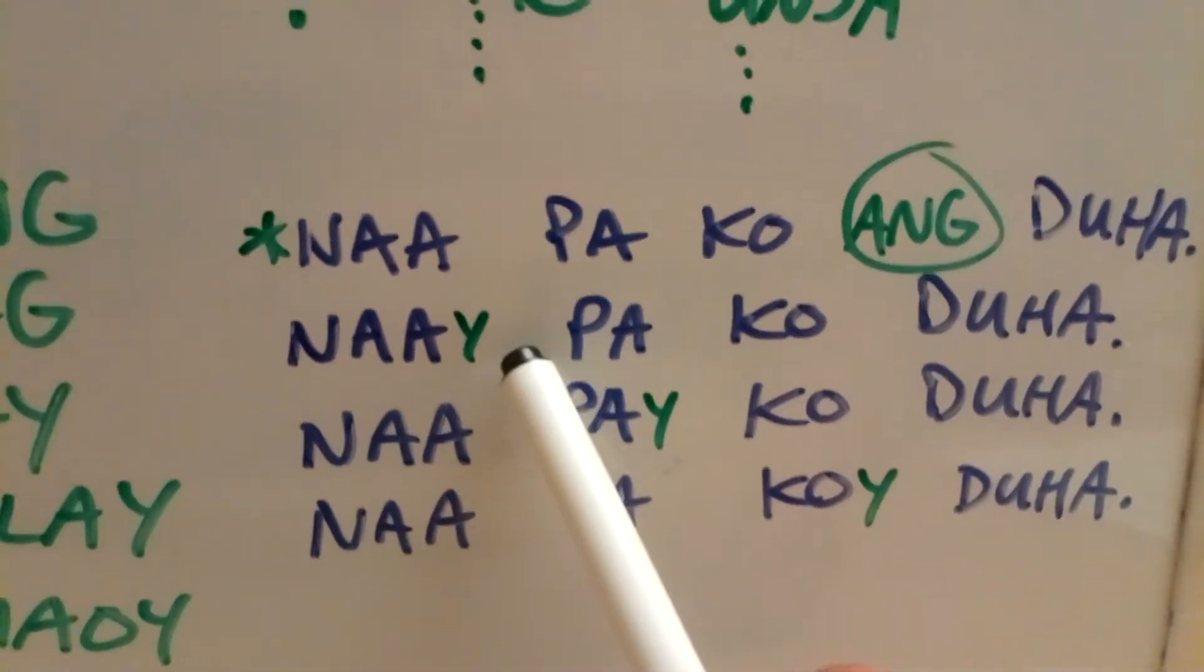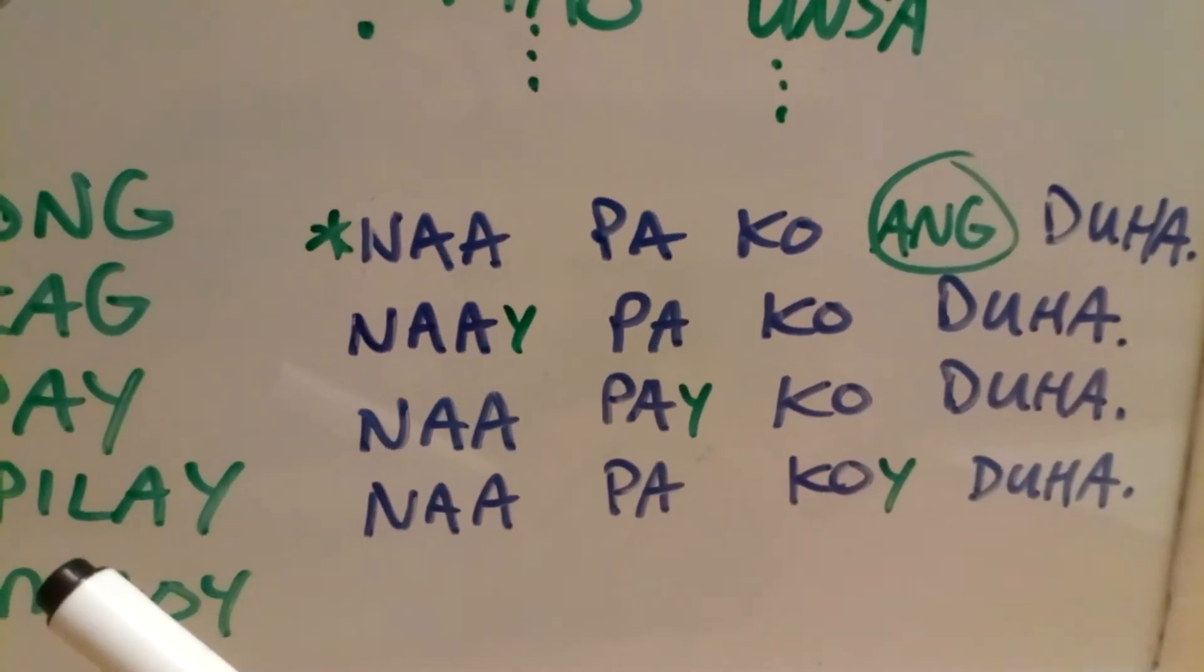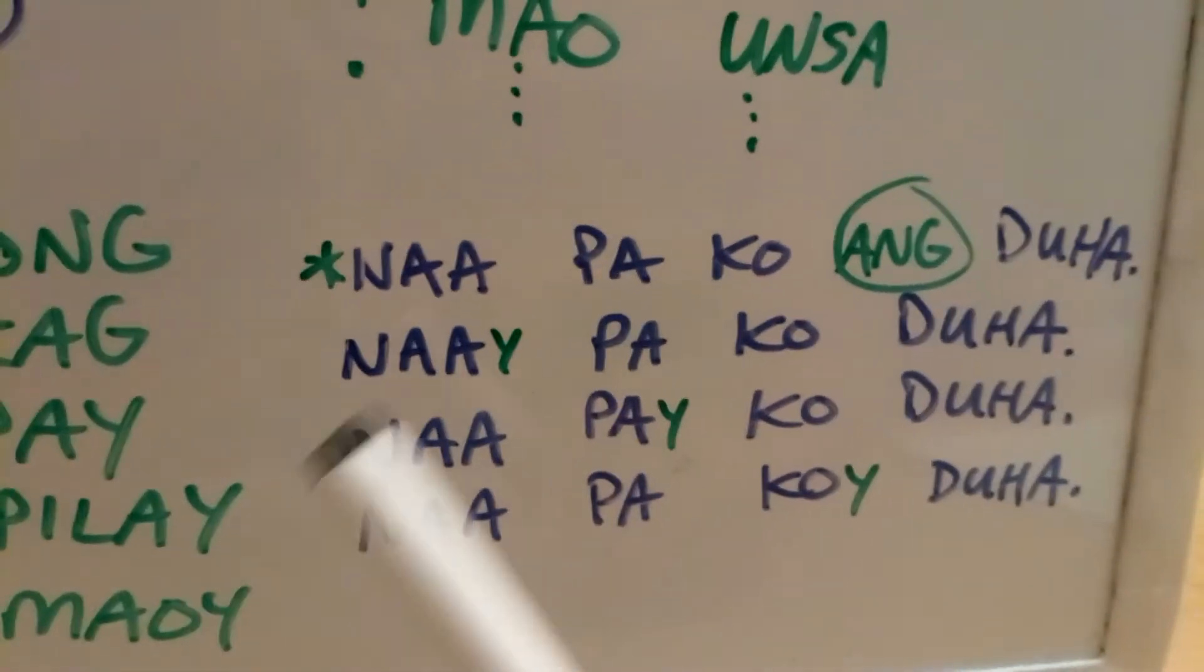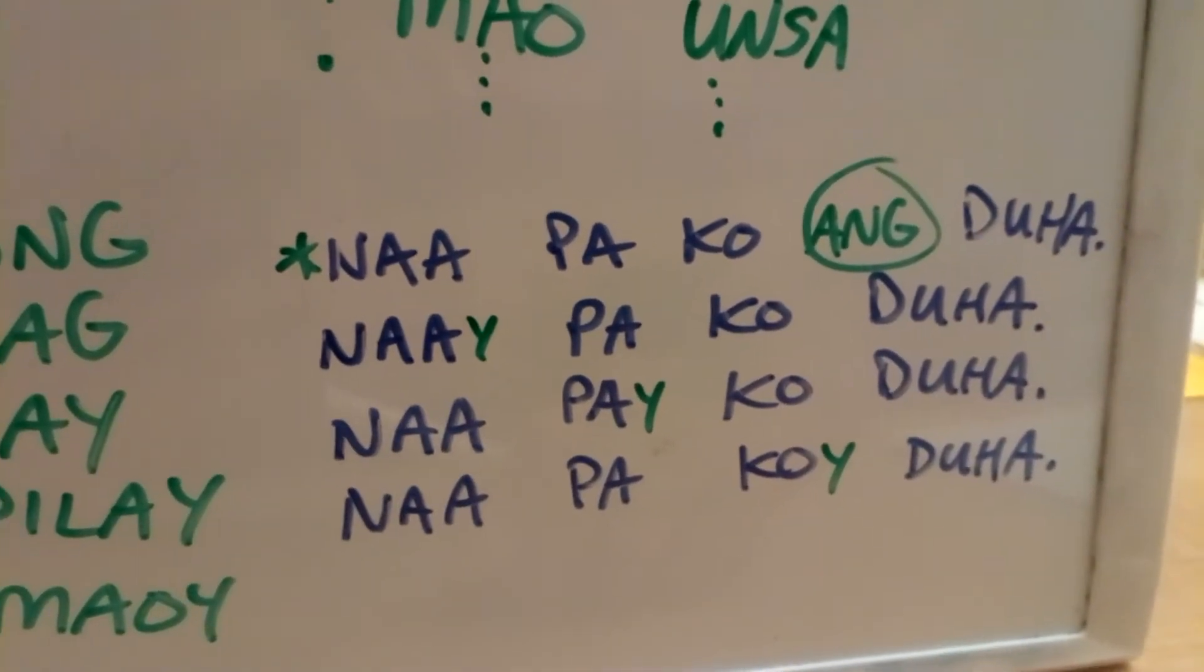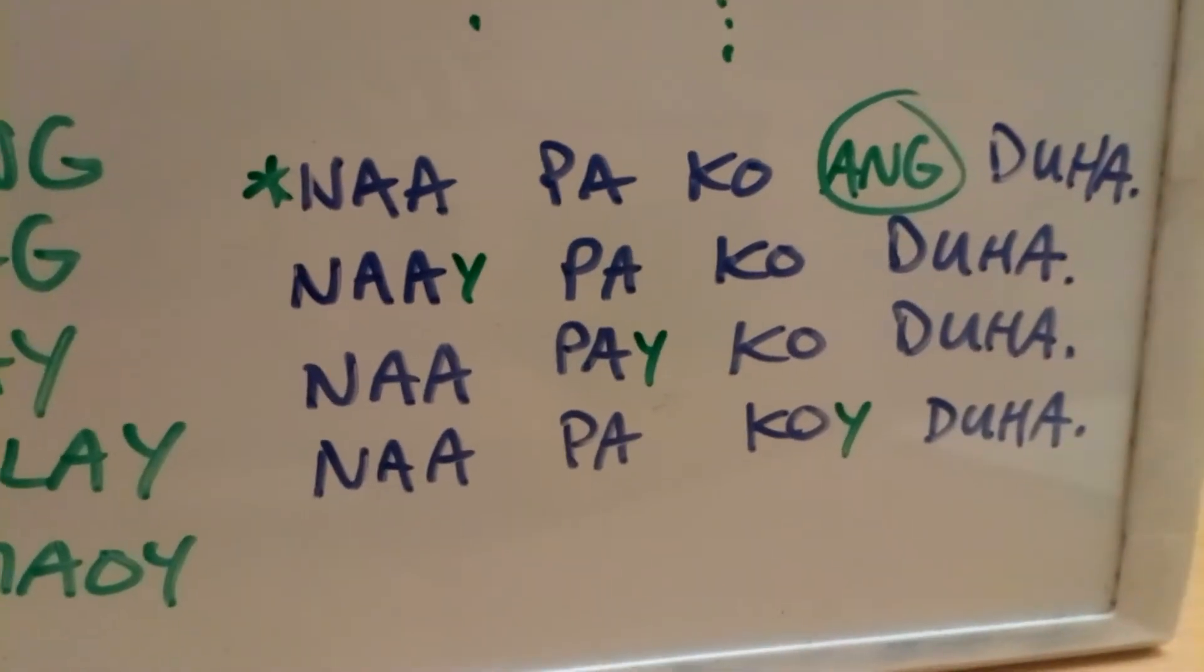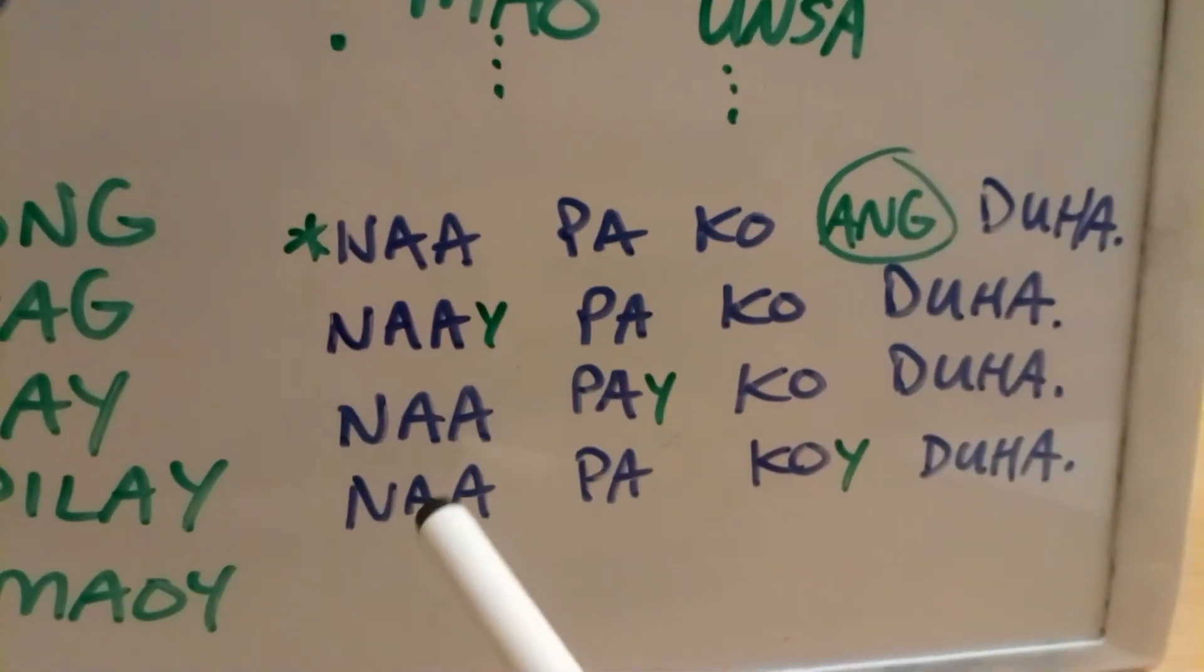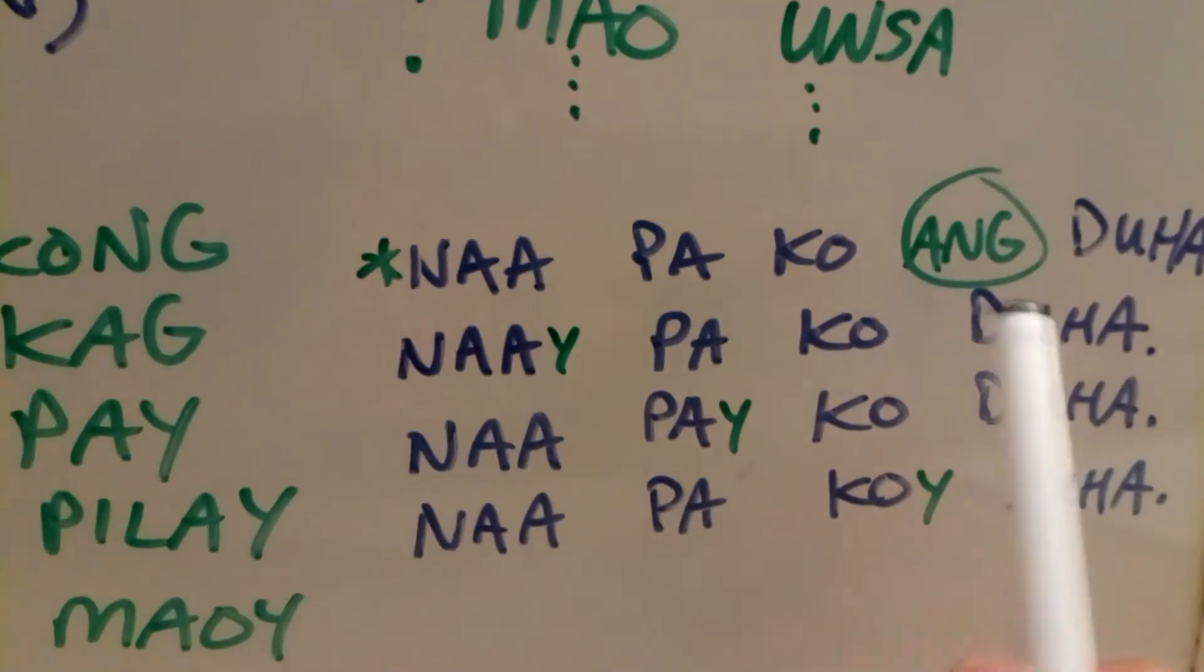And the last one here, I wrote an example with the og, just because to me, this one is something that you will see frequently. I didn't write the other examples just because I feel like they are self-explanatory, but this one I wanted to show you. The sentence that we have, the parent sentence is, naa pa ko ang duha, which means I still have two. Like two, whatever. I still have two. So naa pa ko ang duha. Now, I put ang here and I circled it because even though you say naa pa ko ang duha, it doesn't have a good conversational flow, yet we will understand what you're trying to say.